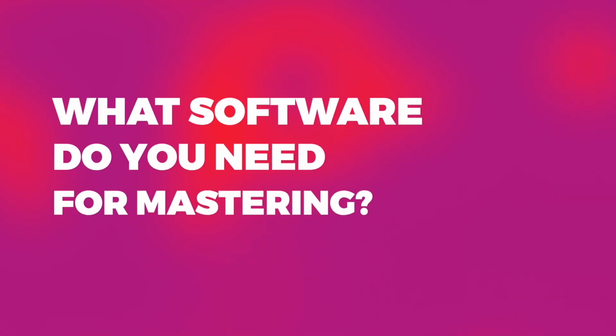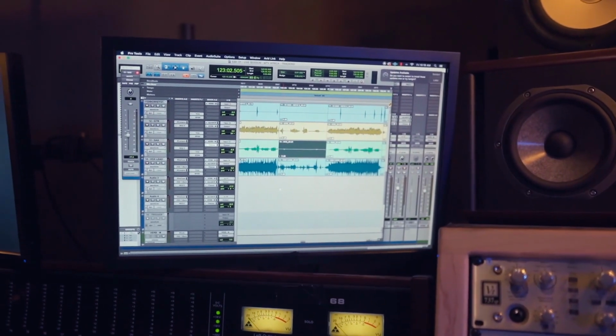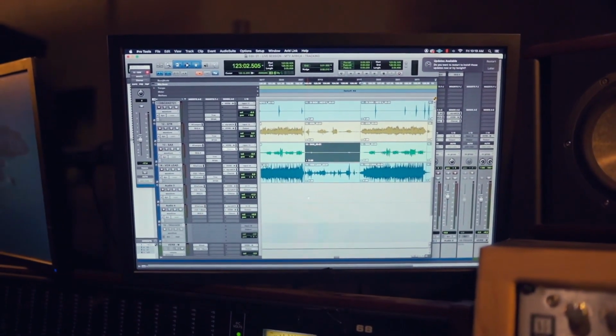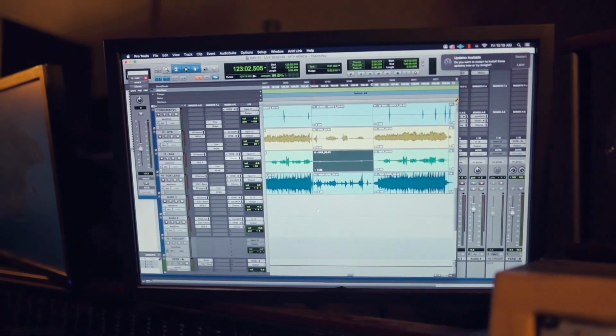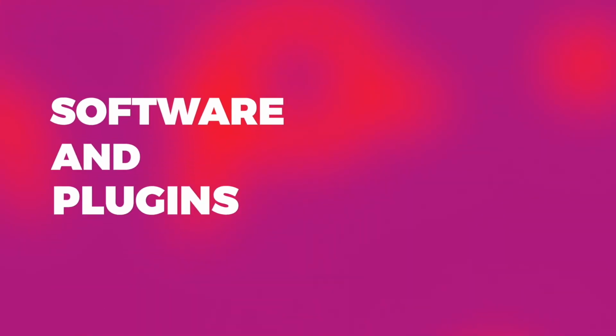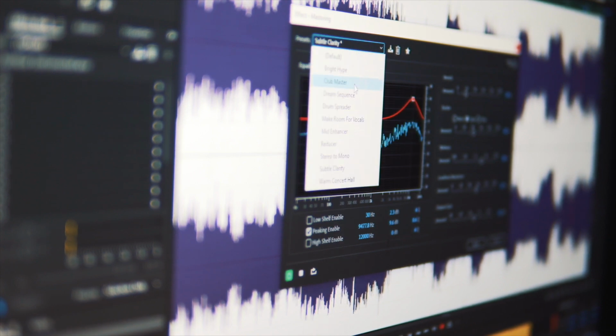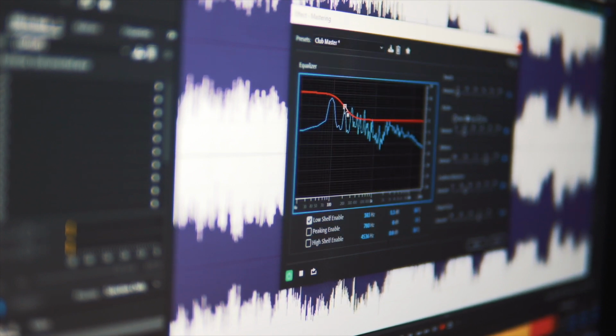What software do you need for mastering? If you've mixed songs in the past, you can more than likely use that same software for mastering. As long as you can add effects to the stereo/main out bus, you're good to go. Software plugins and mastering effects hardware. If you know how to master very well, you don't need thousands of dollars in mastering software and hardware to get great results.